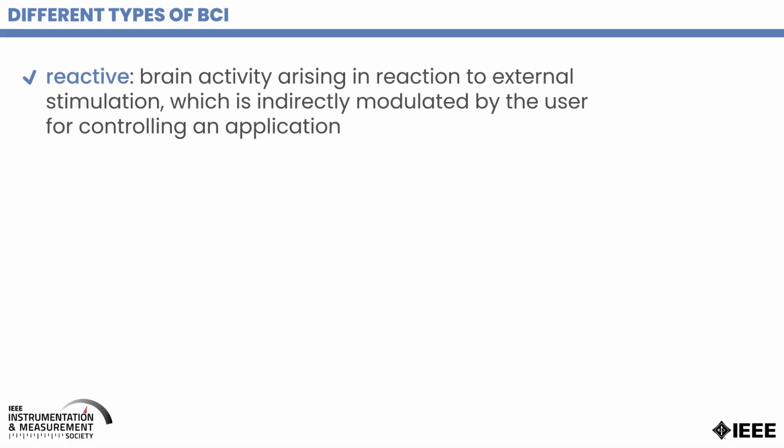The first type is a reactive one, and is the one that we mentioned when we said that there could be a sensory stimulation starting the chain. And in this kind of sensory stimulation, what we measure is the result of the exposition, and possibly the voluntary exposition, of the user to this stimulus that could be, for example, a visual one.